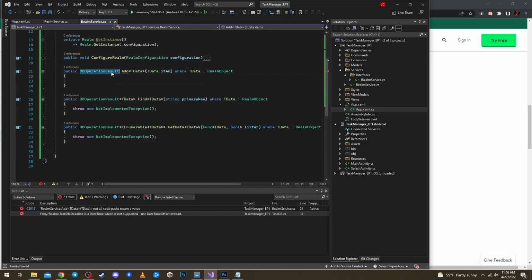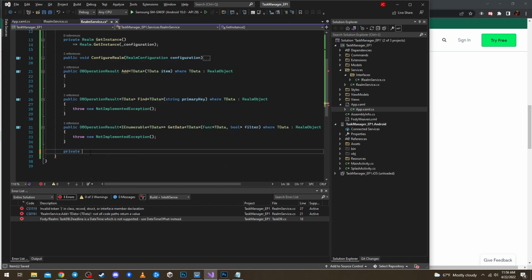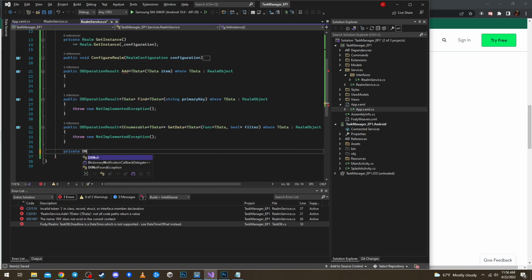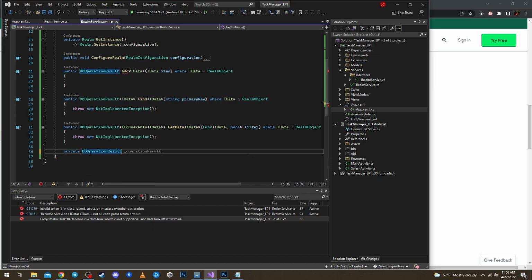I wanna use this db operation result, so I will make a method called private db operation result. This method will wrap the operation and try to catch any errors.